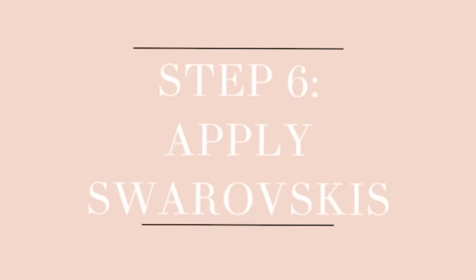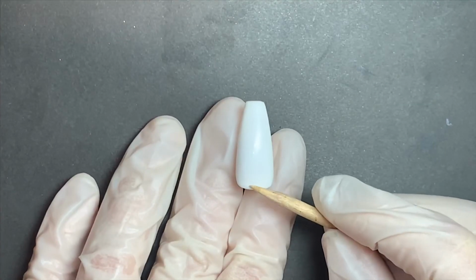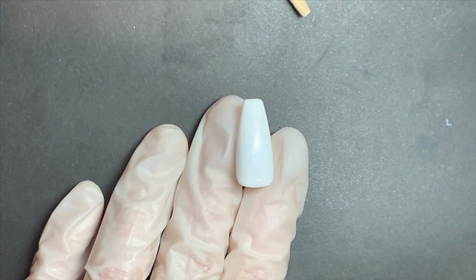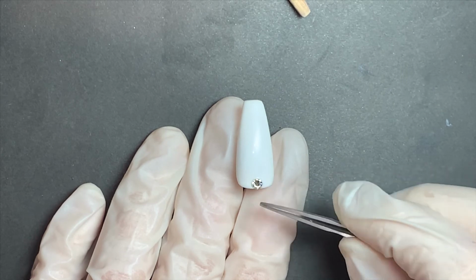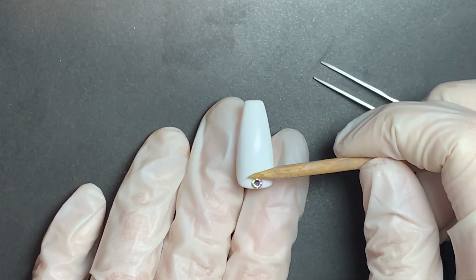Step 6 is applying the Swarovskis. Using an orange stick, I apply nail glue to the base of my nail. Using my tweezers, I apply the Swarovski crystals to the base of my nail along with my caviar beads.